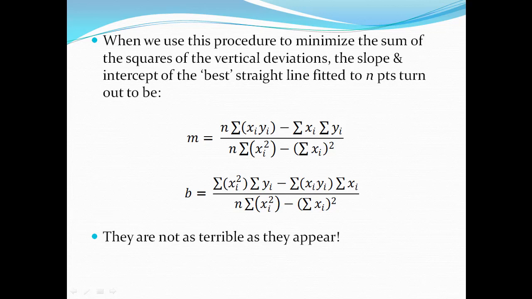Now this is a lot of letters, but really it's not that bad. All it's telling you is that for the slope, you take the sum of all of the x's and all of the y's, and you multiply them together, times however many points you have, minus the sum of all the x points times the sum of all the y points. And then it's the same definitions for the variables in the bottom. And you have the equation for the intercept, which you see is only using x and y and the sum of.